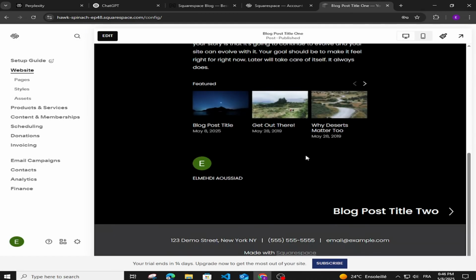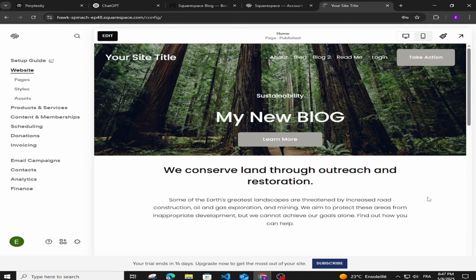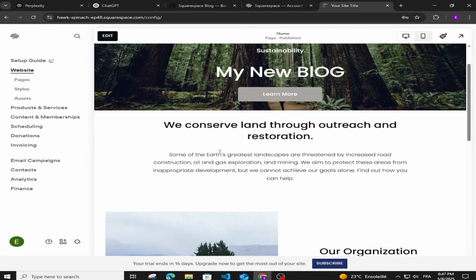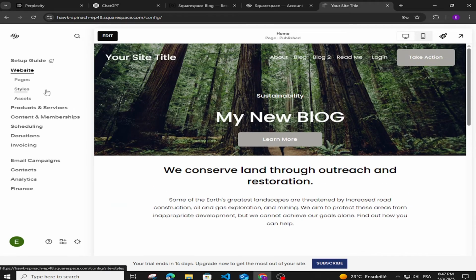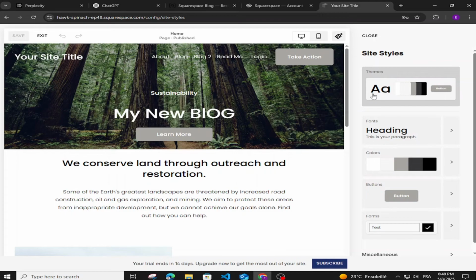So these are like internal links that are linking to other blog posts on your blog page. Also, another important feature here is the style section. For example, here I can go to styles. From here you can change your website theme color. You can choose the coloring, the color palette for your blog.